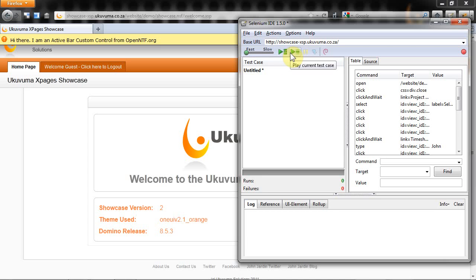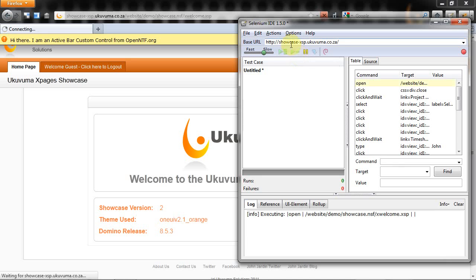But before I do that, I'd just like to make mention of this. You'll see over here we have a speed controller, and this will determine how fast Selenium performs the actions that you did. Now, if you're working on a local server and you're running a very, very nice computer, you can get away with running it at super speed, and that will perform all your test cases with probably no error. But I'm currently working remotely, so I don't have that luxury. I'll definitely need to slow down the actions, and I'll put it over there. That should be sufficient. And now I'm going to click on play test case.